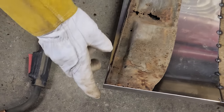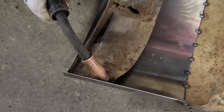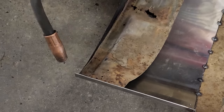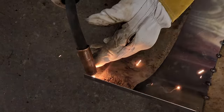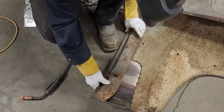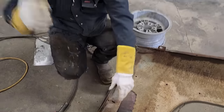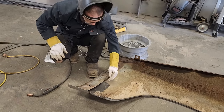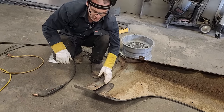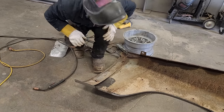I'm not real happy. I say I'm not real happy, but that doesn't make me happy that it moved a little bit, but I'm hoping that's straight. If that got out of shape, you know what happens when I put the fender on the car and that does not fit or does not work, does not look good. It's because I did not make the panel on the car, but I am taking a chance at the present moment.